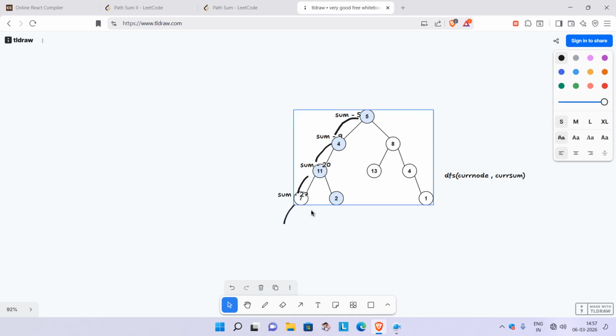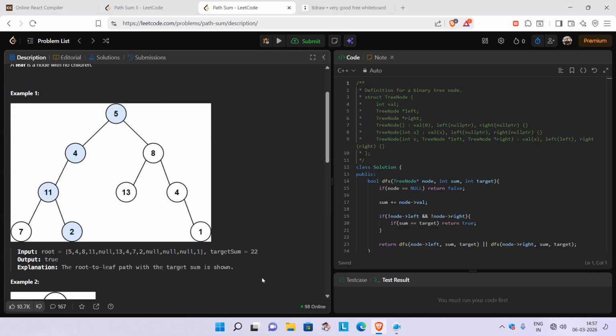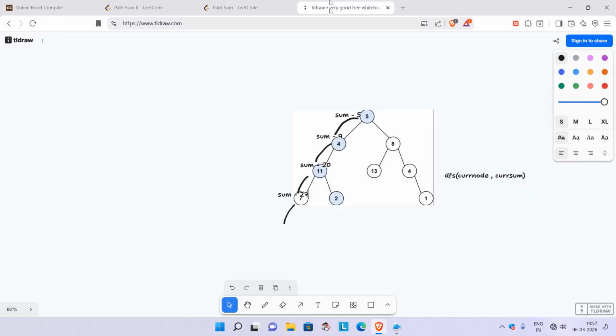Now, since we reached the leaf node, we check whether this sum equals the target sum. No, because the target sum we are supposed to see is 22, but here it is 27. So it simply returns false.